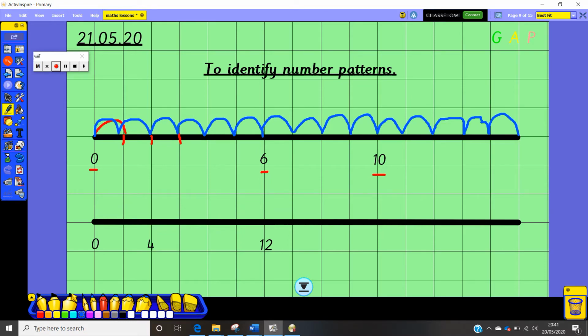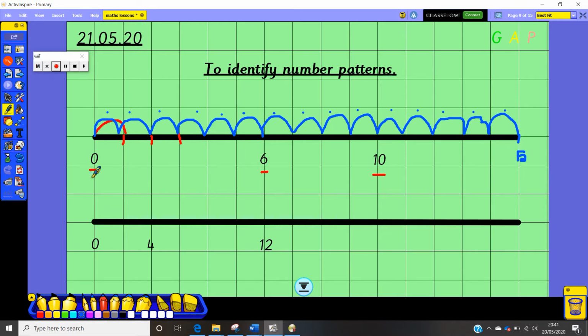And I'm going to stop there because we've reached the end of my number line. Now I know that just by doing that little activity that my final jump is number 15, because that's the number of jumps I've just counted.